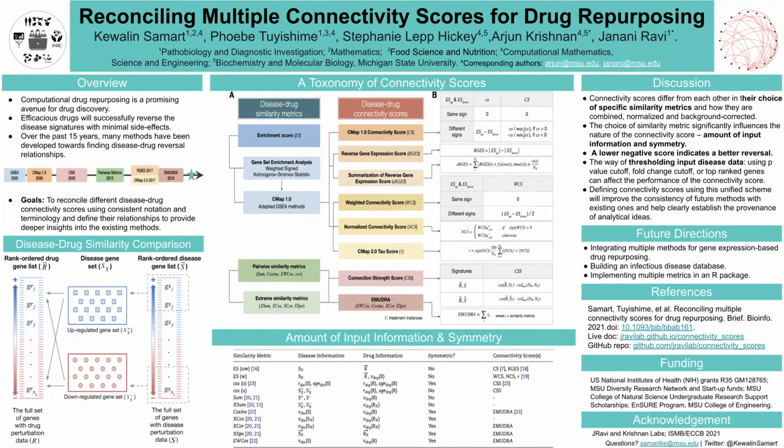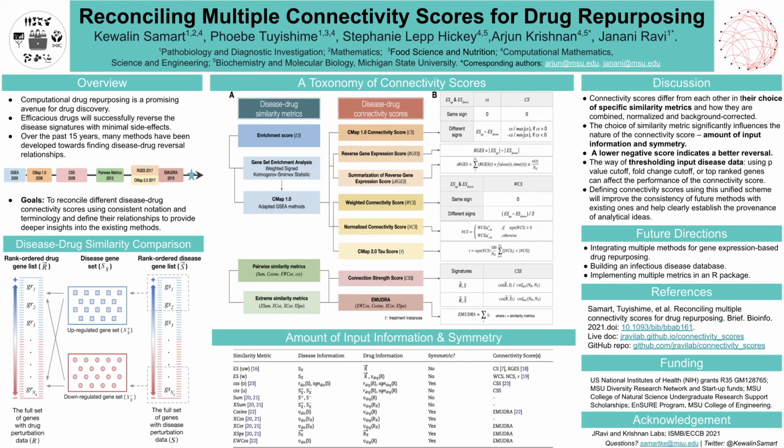Computational drug repurposing has been an efficient alternative for drug discovery since it is both cost and time effective compared to the traditional drug discovery that requires a significant amount of time and budget. The key principle of computational drug repurposing is that the efficacious drug will successfully reverse the disease signatures. One of our ongoing projects in the lab is a drug repurposing project, as we develop a computational approach to repurpose drugs against infectious diseases.